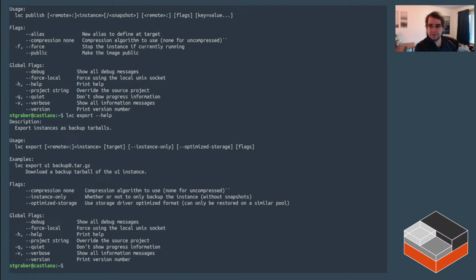Okay, so that's it for the non-OVN related features. So now we're going to look through a number of features that were added around OVN virtual networking in LXD. There are 3 features, and I'm going to go through all of them at once to some extent. The first one of them is the OVN ingress mode.